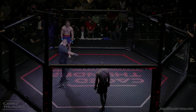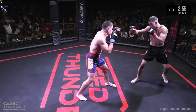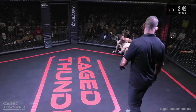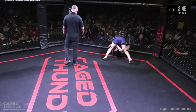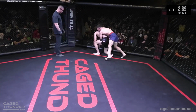Double leg at the beginning of the second round. Maybe looks to set that up a little better here. Yeah, I like the idea. Oh, it's Lagoa going for the takedown, and he gets it. As soon as he engaged in the striking, Lagoa makes it a grappling match. Just a beautiful level change. Yeah. He's been so physical, too, in these first two rounds, and now here in the third as well.